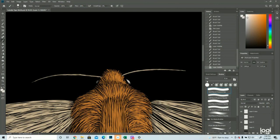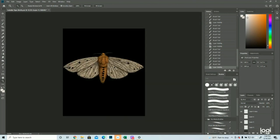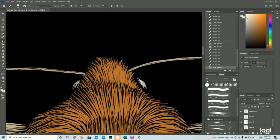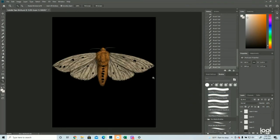This side is going to be less intense than the right side because it's in the shadowed side over here. So this is much lighter pin pressure. Still giving it some hints though. Not fully drawing it in, just indicating it's there. Doing a little bit more. There we go.